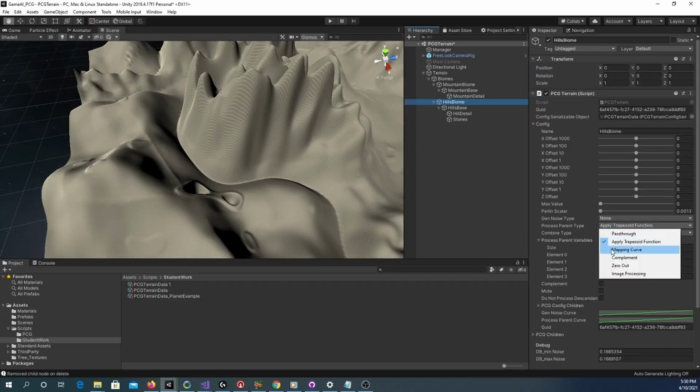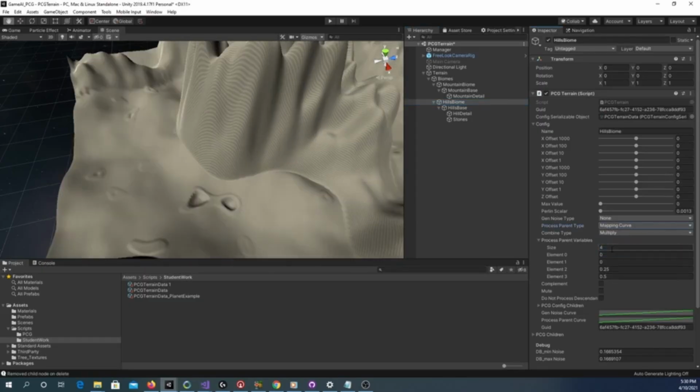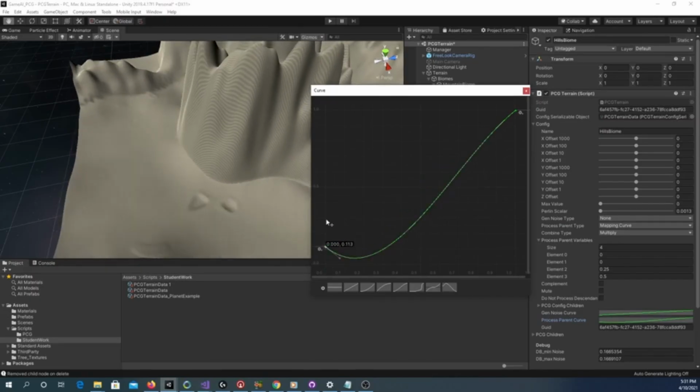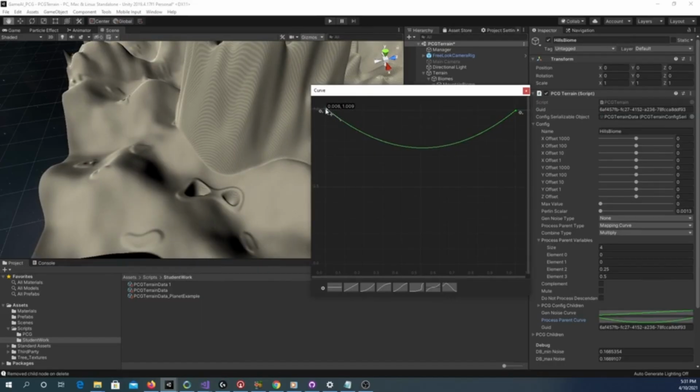Go ahead and switch to a mapping curve. So it's going to suddenly change. So I'm going to go process parent curve. And so I know that it needs to be at 1. So I can get it just right, maybe.